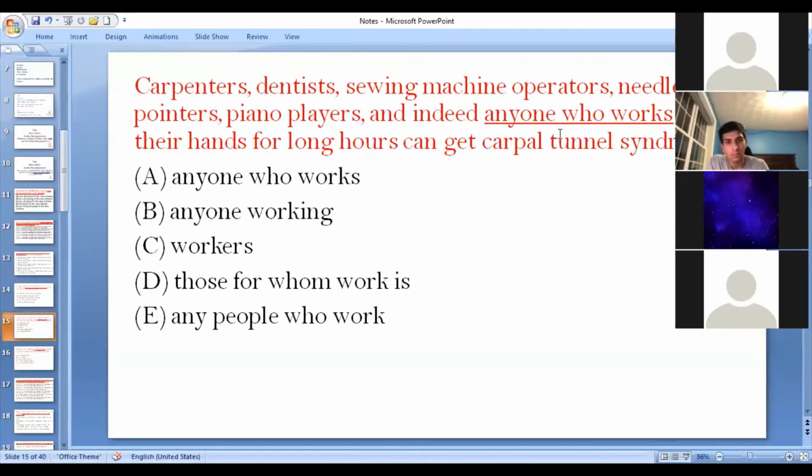Because same point that we were discussing. It says anyone working with their hands. When you say anyone working, it means you are talking about one person, right? Anyone means one of many, right? You can pick any. You can't pick all. See the difference, right? So anyone working with his or her hands instead of their hands. Fine? Okay. Let us try one more shortcut.